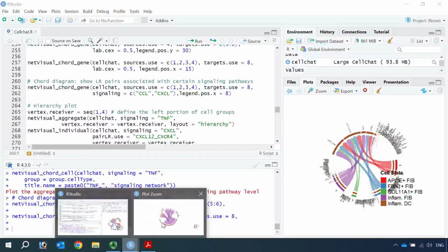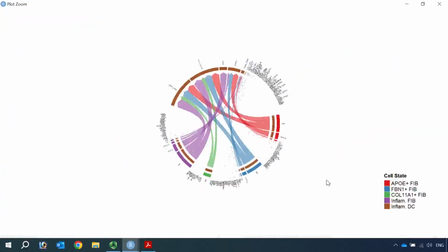Let's zoom in again. Now you can see the expression of the ligand from 4 fibroblast subtypes. They are ApoE positive, FBN1 positive, collagen 11A1 positive, and inflammatory fibroblast, and how the ligands interact with their receptors on the inflammatory dendritic cells.